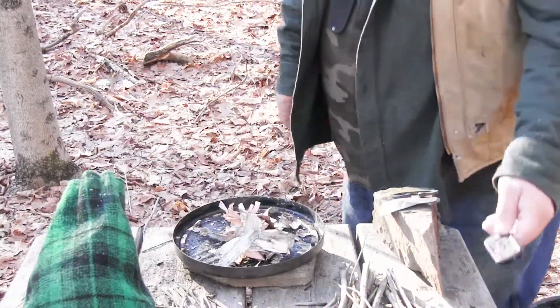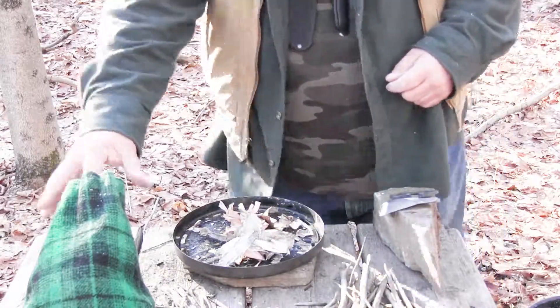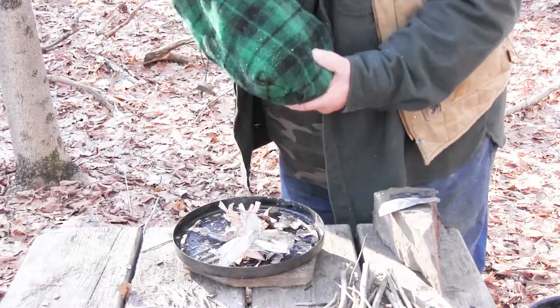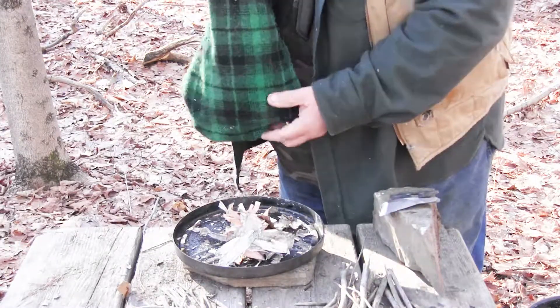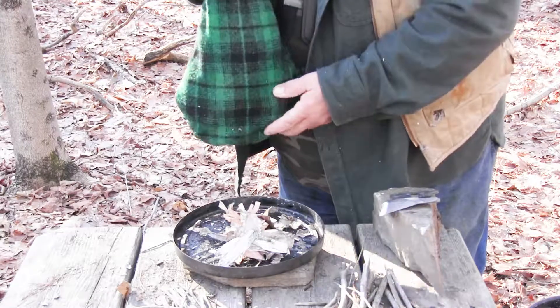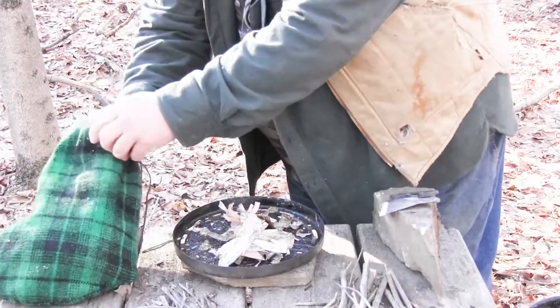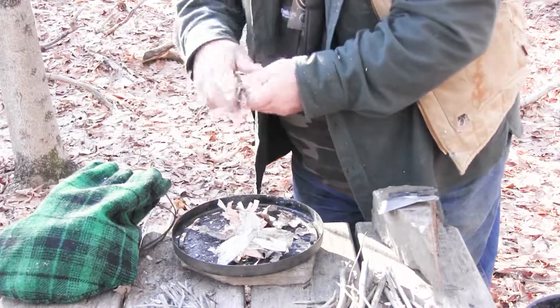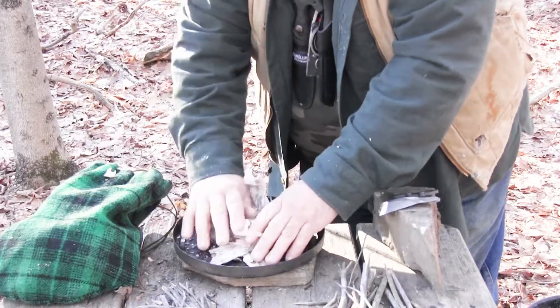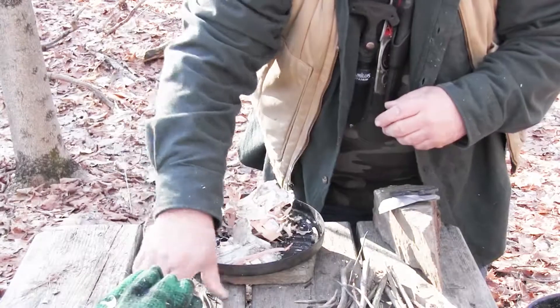This video is about an emergency fire and I'll be using a flint and steel for it. Now, you saw earlier in the video, this is my fire bag — a pant leg off some wool pants. The wool helps keep all the tinders dry because it wicks moisture away from them. I've reached into my fire bag and pulled out the white birch bark we collected. This is an emergency fire, so you can put as much bark in there as you need to.